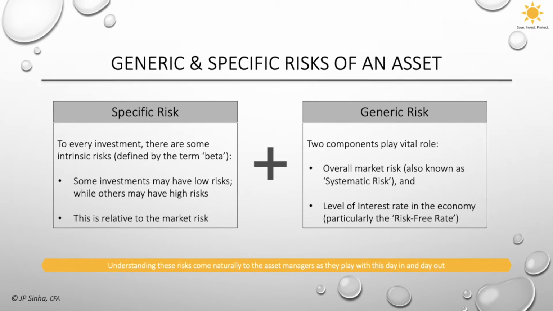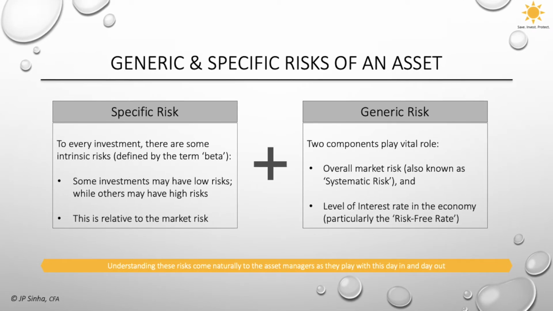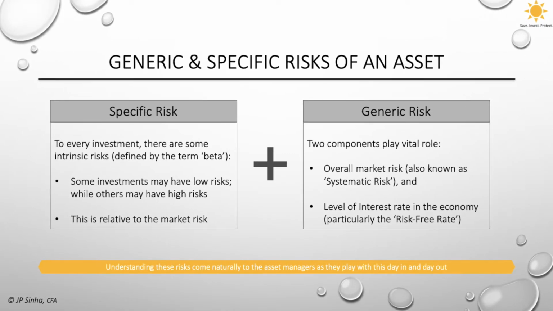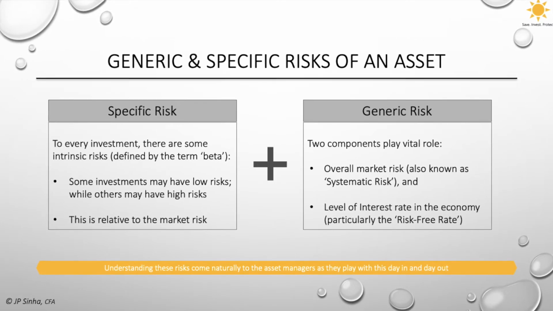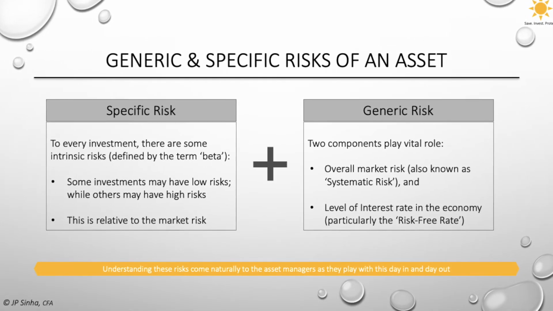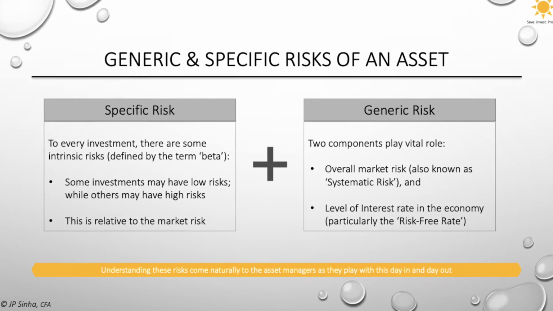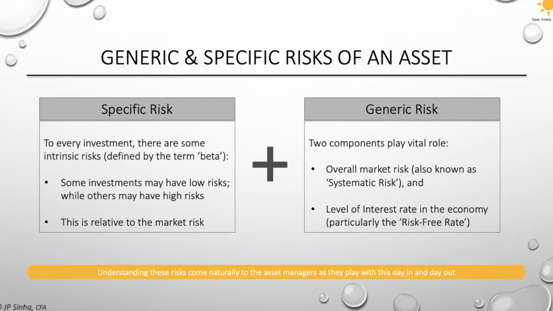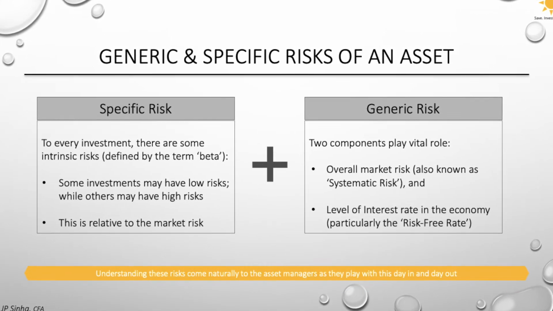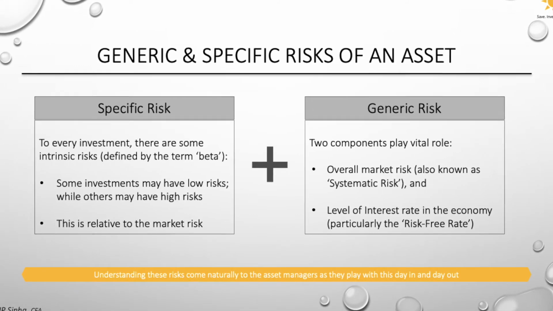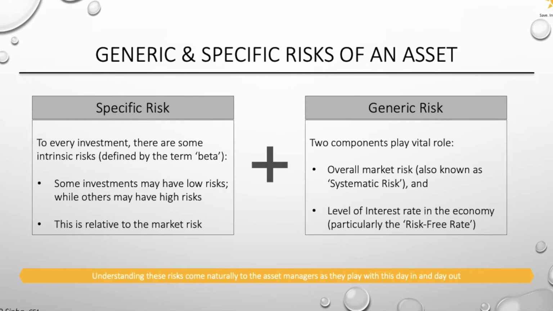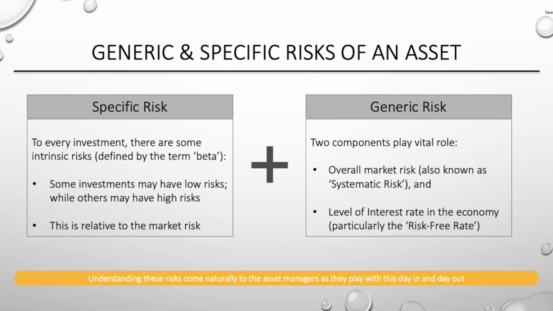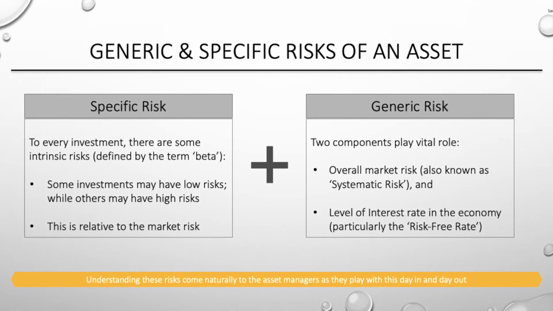As I keep saying, each investment instrument and asset class comes with its own set of risks, which is nothing but a combination of A, risk which is intrinsic to the asset, and B, the market risk under which it exists. To give you an analogy, consider you are going from Mumbai to Delhi by road. Your journey is going to be a pleasure or pain depending on two broad items. A, the road conditions, weather or the government restrictions along the way, and B, your own mode of travel, which could be car, bus, bicycle or even your feet.